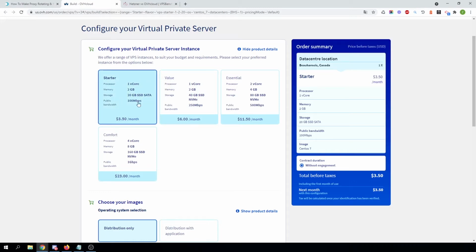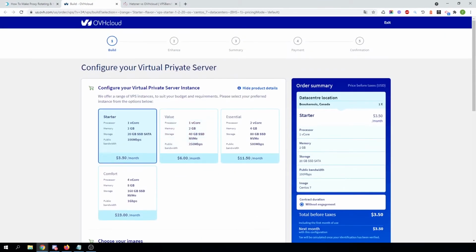This is the cheapest one. I'm not recommending you to use such a virtual private server, because this one is really not powerful. It has a bandwidth of only 100 megabits and one virtual core, so this is not good.